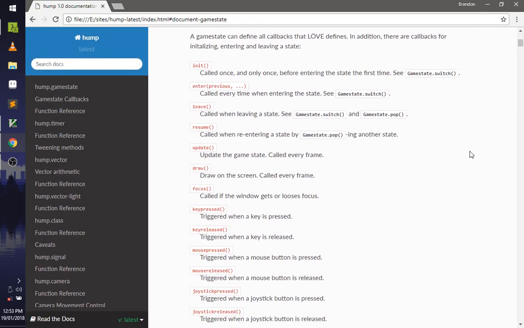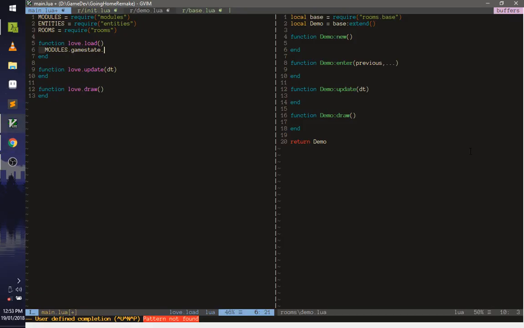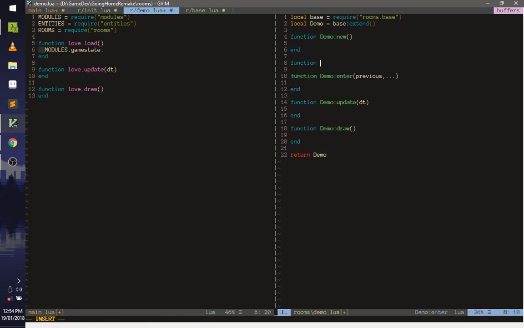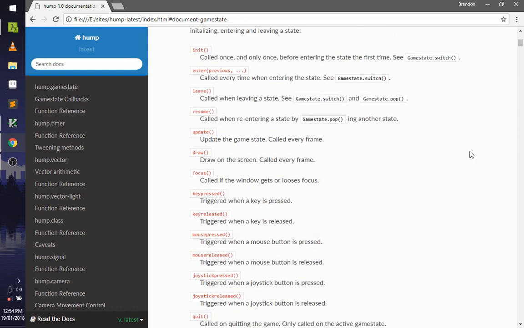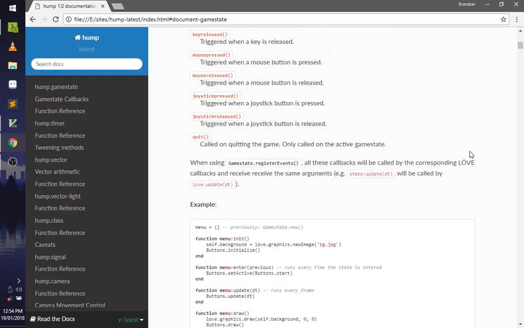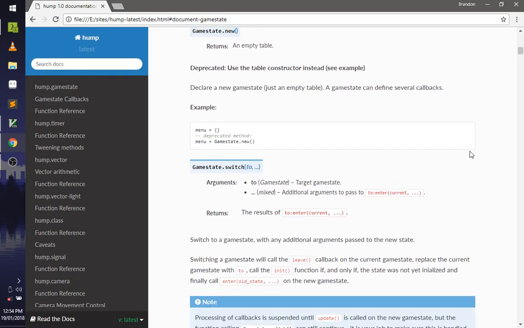what we want is also initialize and the creation. So when we create the object, and then initialize is the first time we enter into that state, right? Before entering the state the first time, switch to.